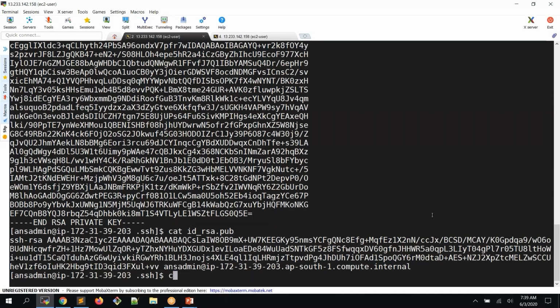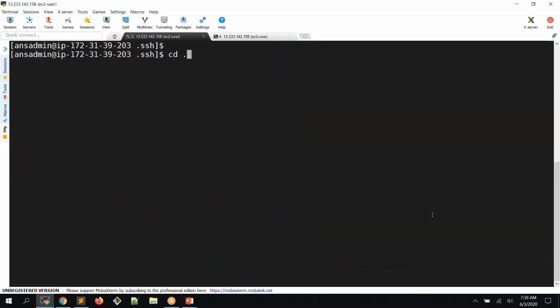Okay, so clear the screen and cd ... Please do remember that you should generate the keys for ANS admin, not for any other user like EC2 or root user. You must generate SSH keys for ANS admin user. All right, next thing is we are going to install Ansible. To install Ansible, we should be root, or else we can install from here itself with the sudo command. Whenever I use sudo, the commands are executed as a root user. Okay, so sudo yum install ansible.